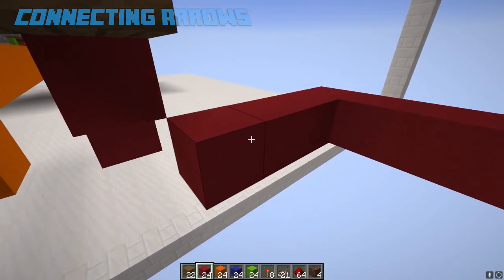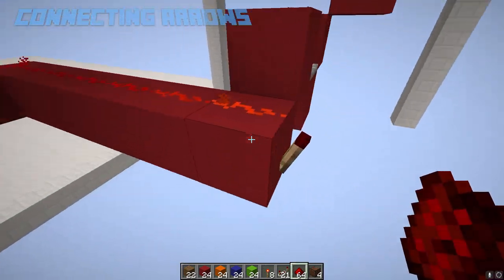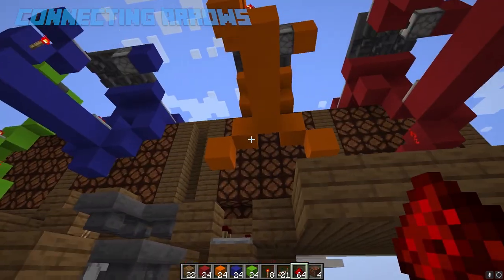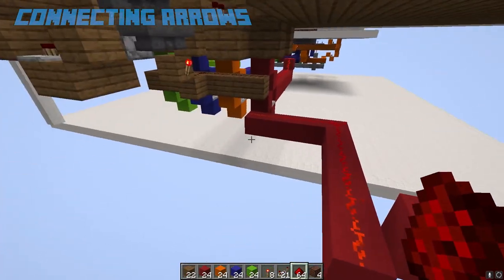Perfect, so now we go out to the side. And now once that lines up, we place redstone dust on all these blocks. And that's this side done. So now we're just going to do the orange one. And then once you finish the orange one, we're going to do the blue one and the green one. And the blue and the green are the exact same thing as this, just flipped on the other side.